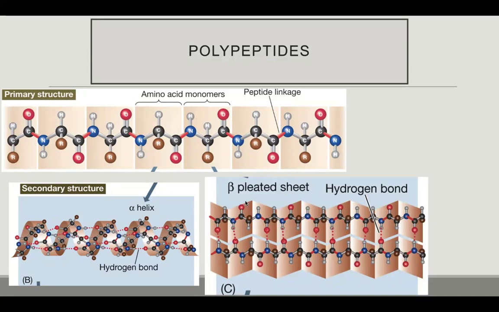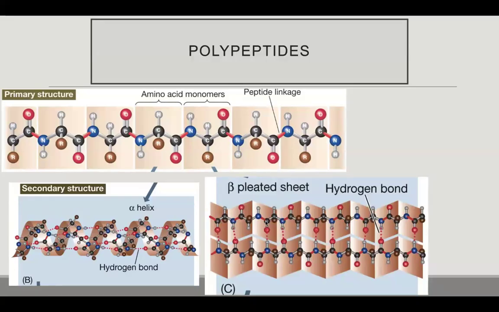Within secondary structures, there are two types of structures that can be created. You have an alpha helix and a beta pleated sheet. Alpha helixes allow hydrogen bonds to be formed between the amino and carboxyl groups, which helps stabilize the polypeptide backbone in a helical structure. Alpha helixes are common, and side chains project away from the core of the helix. So any side chains of the amino acids project away from each other.